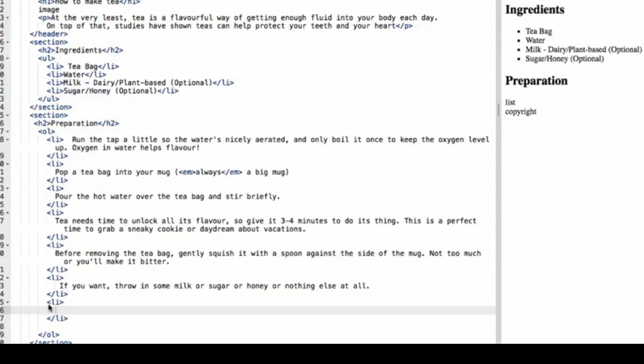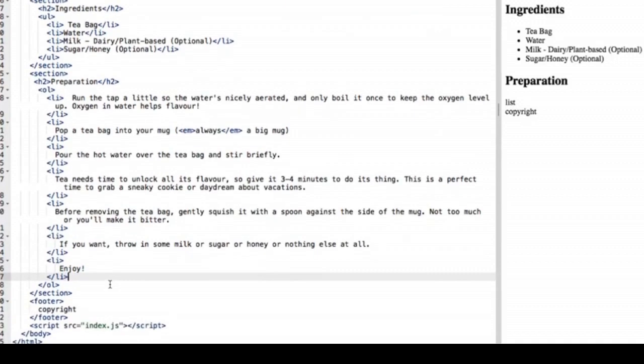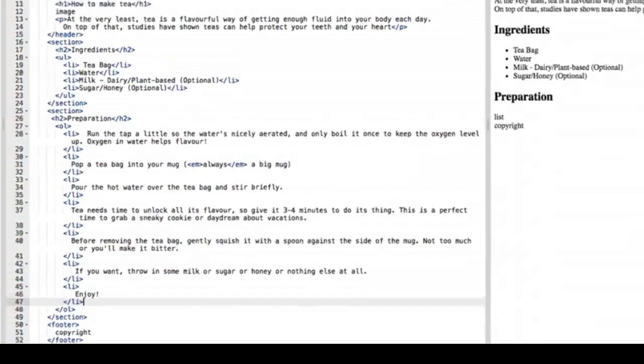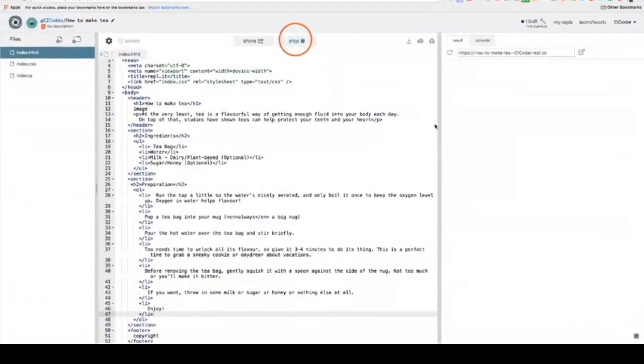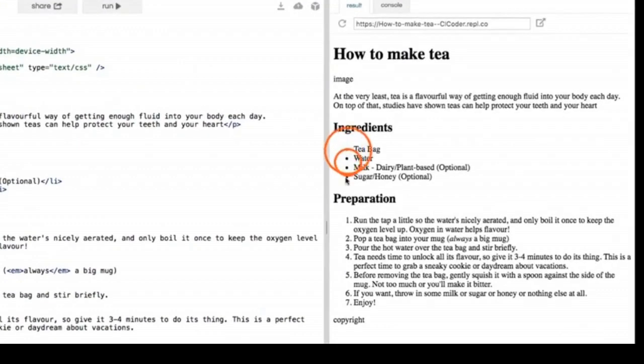And this structure has been the secret to the success of HTML when it was first used in 1991. It's its simplicity that allowed it to become so popular. There's our list items, our ordered list, and our unordered list.